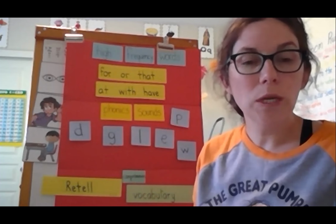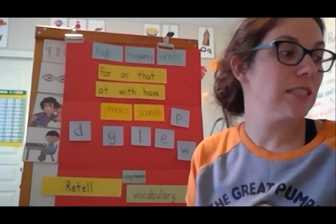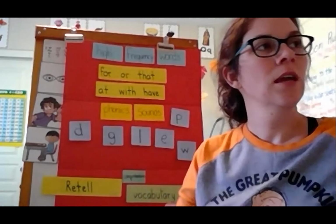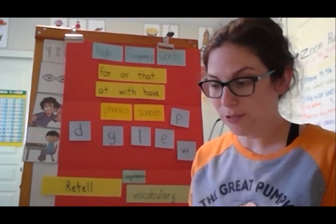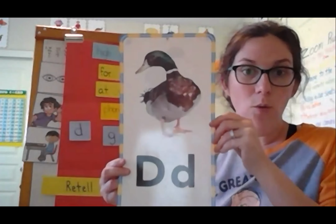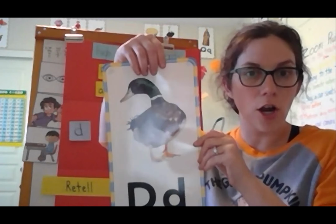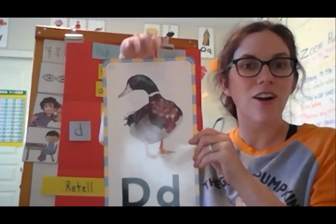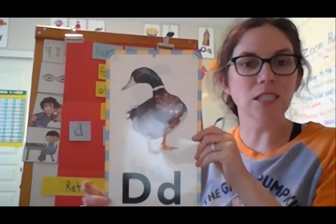So we targeted 6 letters this week to practice the phonics sounds. And there are 2 of my very favorite letters in here. So we're going to start first with the letter D. When I say card, you say duck. Card, duck. When I say sound, you say duh. Sound, duh.